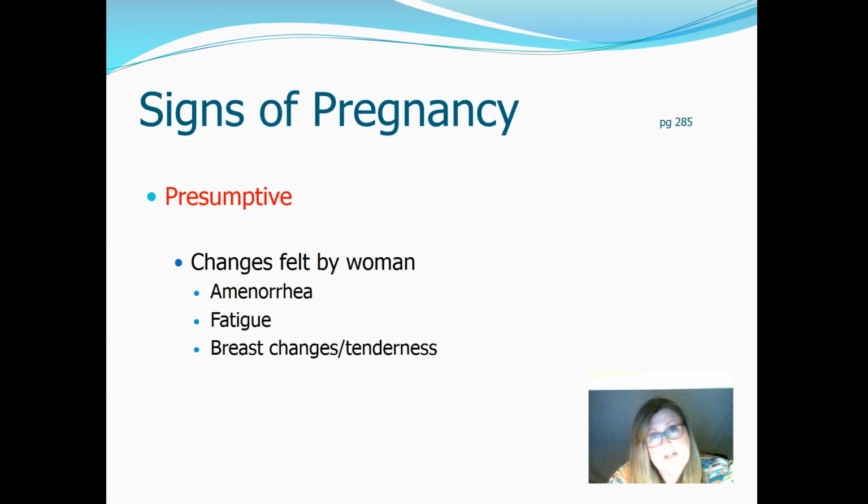Amenorrhea, meaning she missed her period. That could be stress-induced, so amenorrhea in itself is not a definitive sign of pregnancy. Fatigue: moms can say, I'm really tired, I feel like I might be pregnant, and so fatigue can be a presumptive sign. And then breast changes or tenderness. When you're stressed and your hormones are a little bit hypersensitive due to stress hormones elevating what you feel, you can have some of these changes, but these are just presumptive. These do not mean you're pregnant.